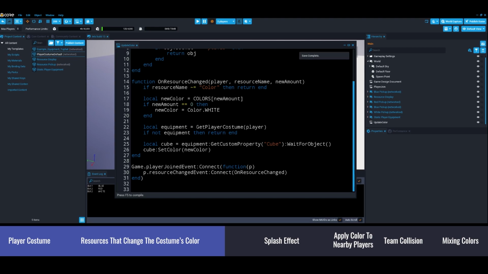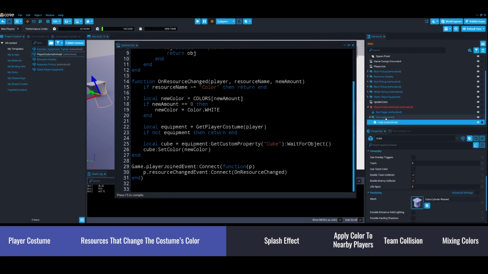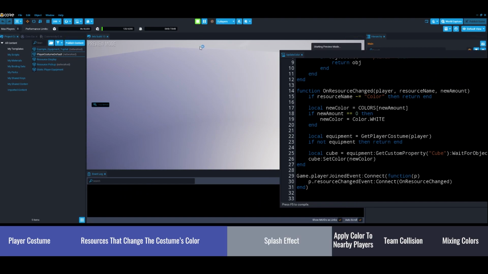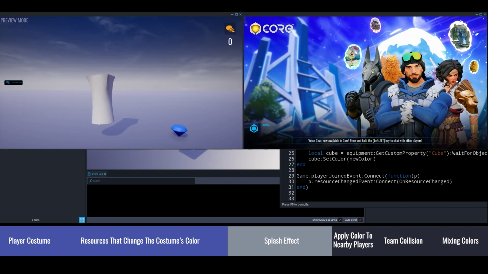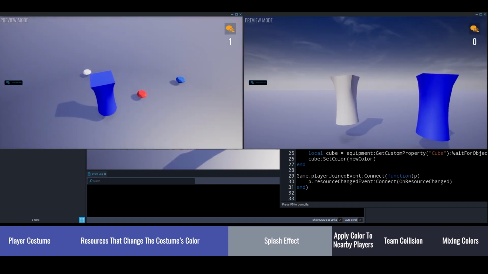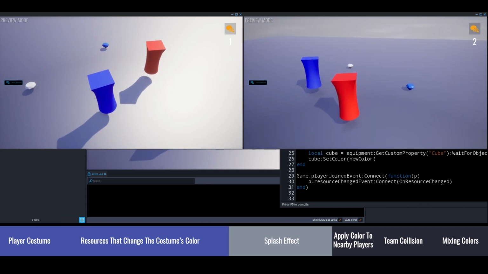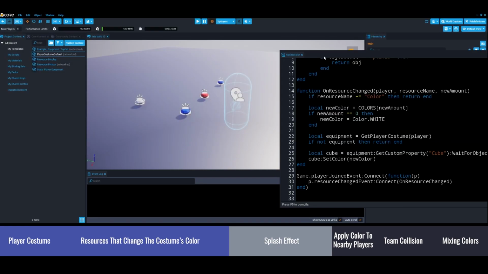So you might wonder, it looks like the other script, but now because in my equipment that geo cube is networked, it will be replicated, sorry, for everyone, and everyone will see the new color of the player. That's the test. Okay, so if I take the blue one, you see that the other players see that now I'm blue, and if I pick the red one, everyone is red. Okay, so now we can change the color of a specific player.